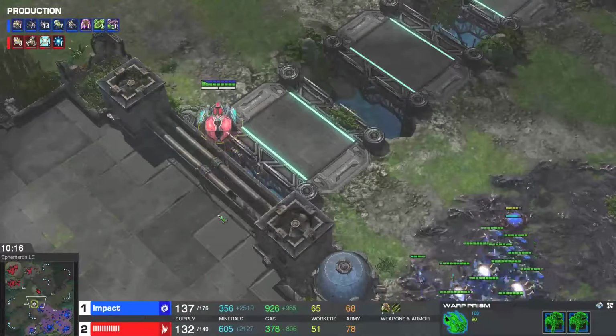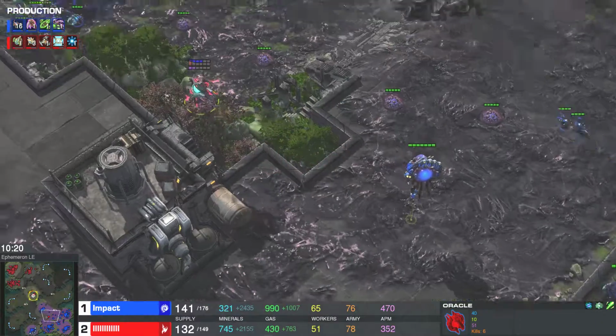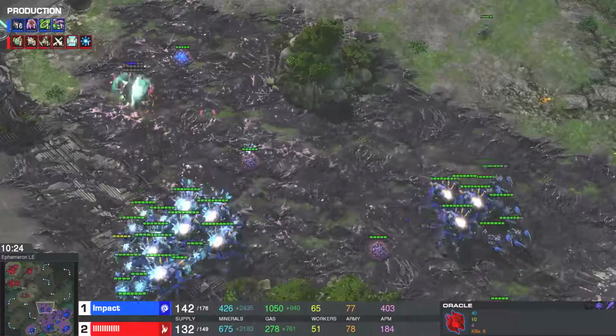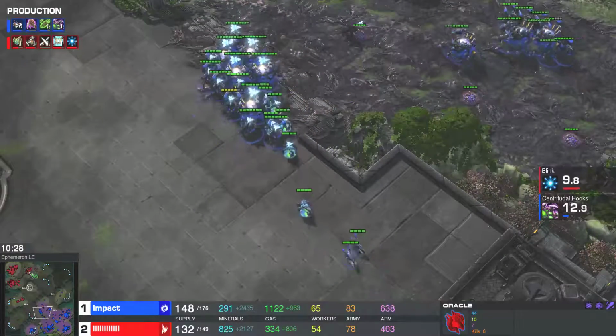He does still have to be careful. He can't just do this casually. Man, these Oracles are so active. He's probably gonna drop a Revelation here on this army before he goes. Bam, there it is, and he's gonna be able to keep tabs on the movement of that army.